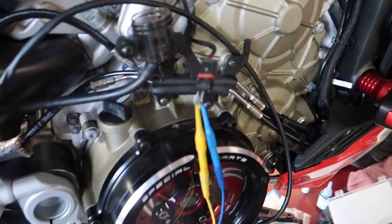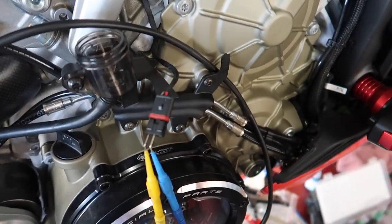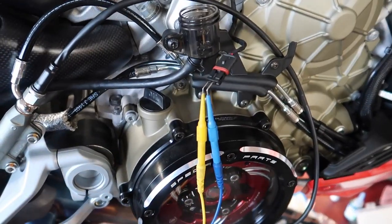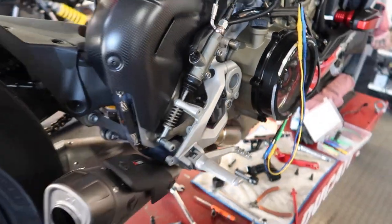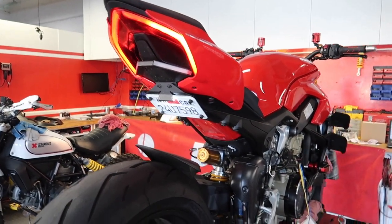Okay, so in order to test the harness and to figure out which wires he needs to use, he jerry-rigged a little setup here. Told me he looked like a mad scientist. And then, do you want to turn it on, Corey? So this is basically just to test the pressure switch since we went away from the normal switch. So now if he uses the brake lever, we should get, boom, there you go. Now we got a rear brake.